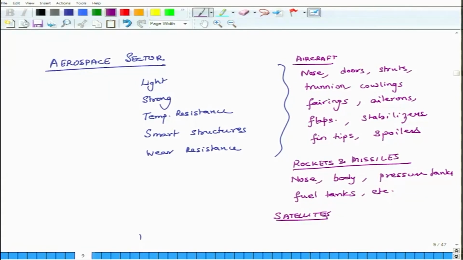And there the requirements are in some cases similar, but there may be some special requirements, we will talk about that. So, in some cases, for instance in the frame, the frame is the one which takes all the load of the satellite. So, it has to be strong, but it still has to be light. So, that is why a lot of times composites are used there, frame and other structural parts.